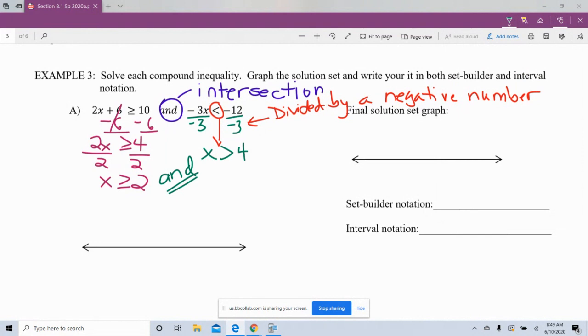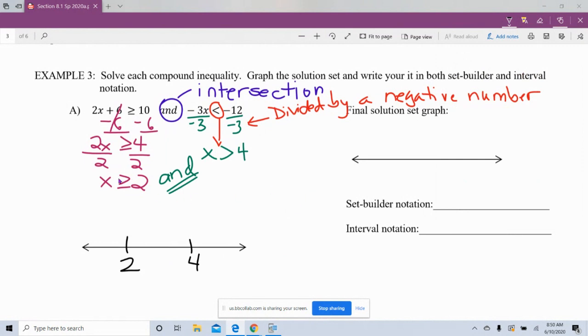So what I'm going to do is graph each of those solution sets individually on my number line. So the first one, actually, first of all, let's mark these numbers. I have a 2 and a 4. Make sure you put them in numerical order, right, on your number line. So smaller numbers on the left, larger numbers on the right. Sometimes students get these mixed up. And if you get those mixed up, it becomes a big, big problem.